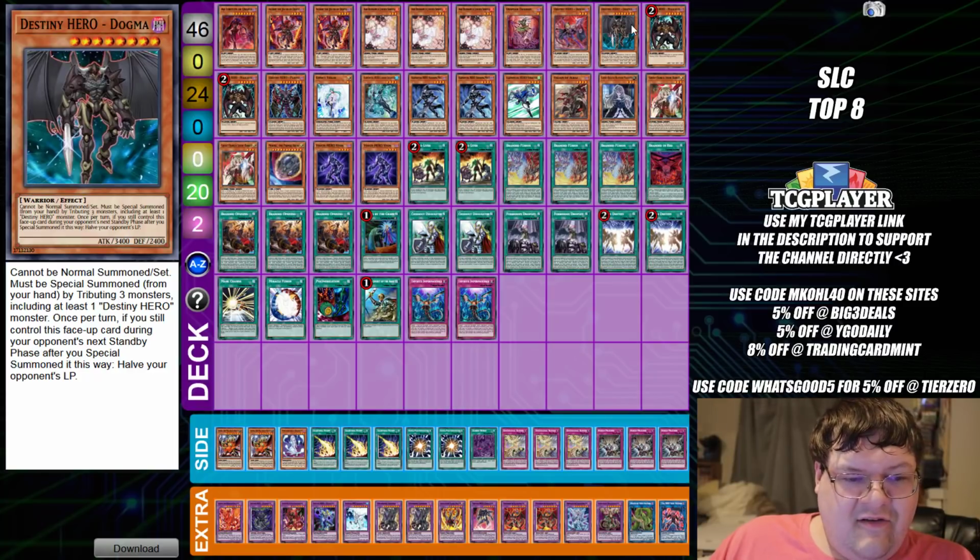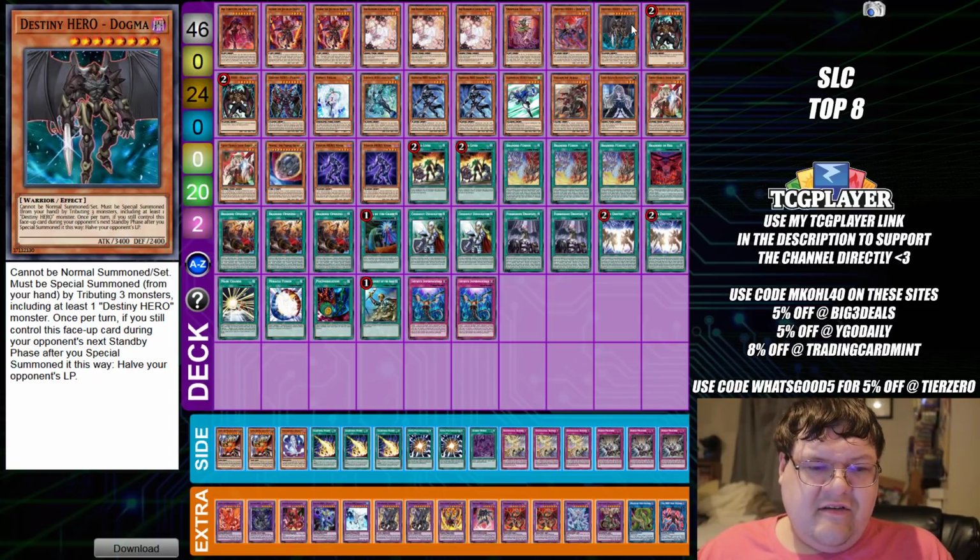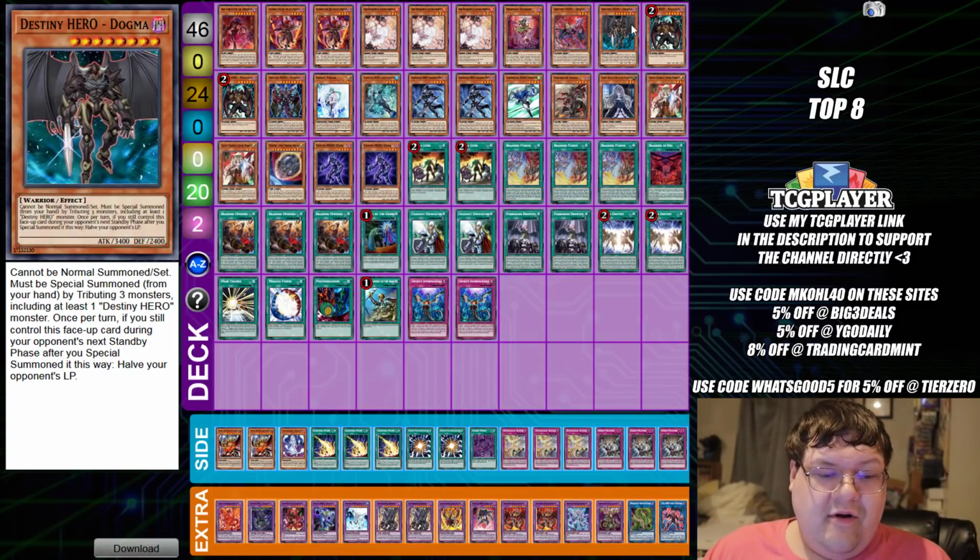Getting the ability to have your opponent's life points, if you can set it up, it's basically just Plasma on wheels, if you need. Instead of affecting the field, you affect your opponent's life points.